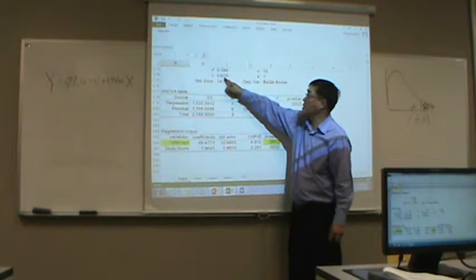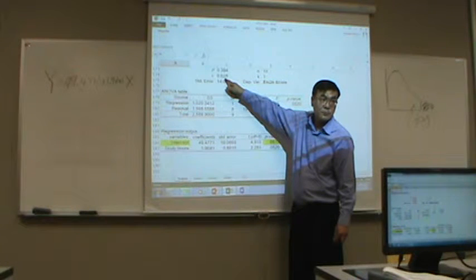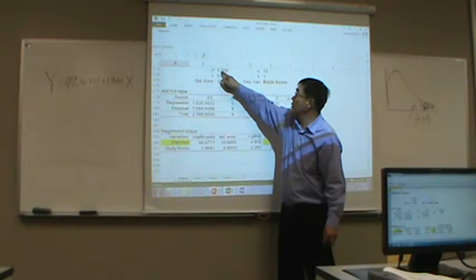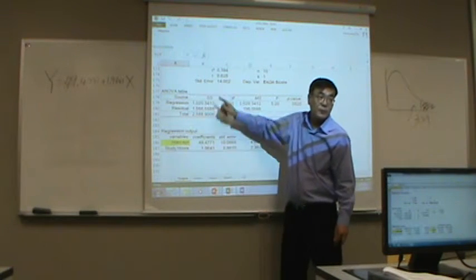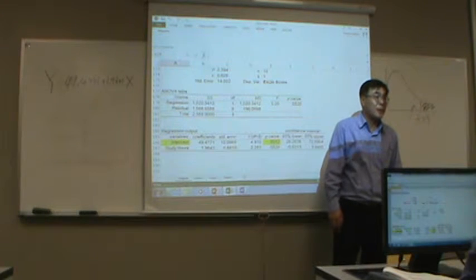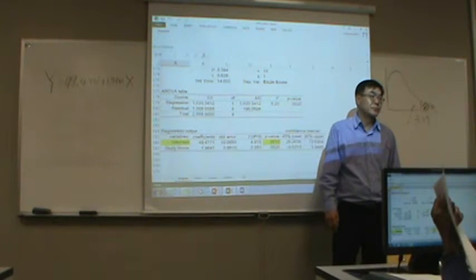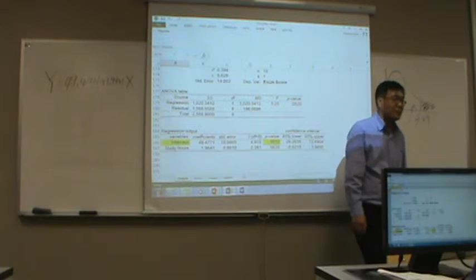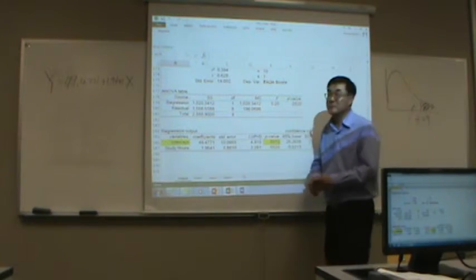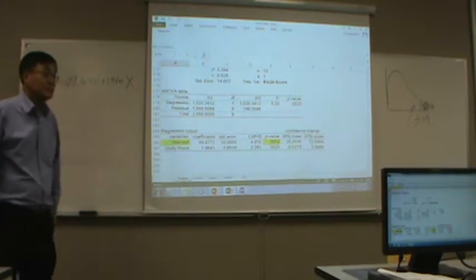R is 0.628, a positive relationship, right? And then R squared is 0.394, only 39.4% explained by study hours. We have to write that. You don't have to write all of this, just write the Y. This is the answer.